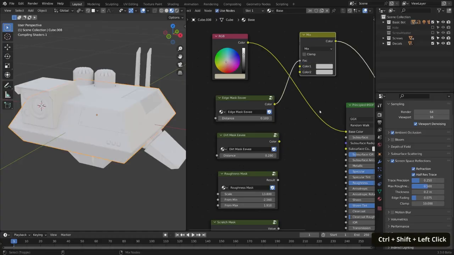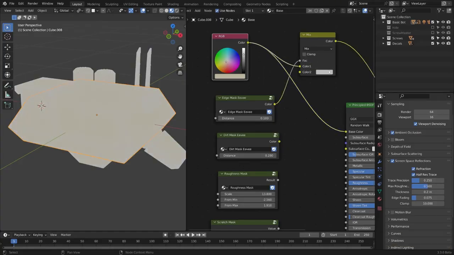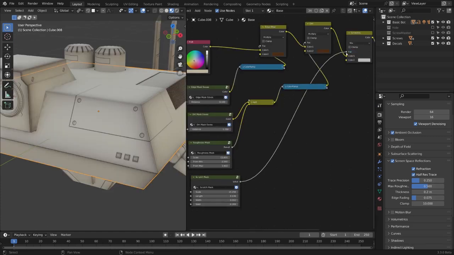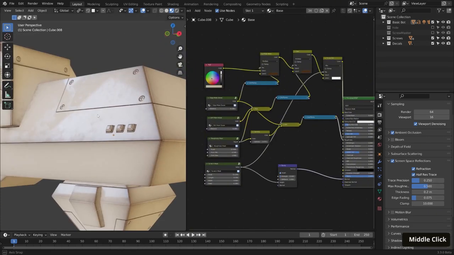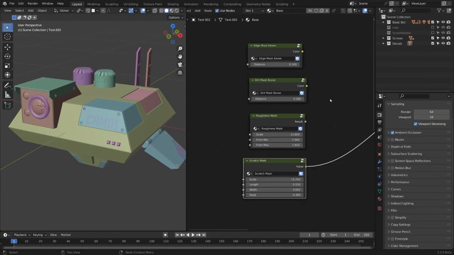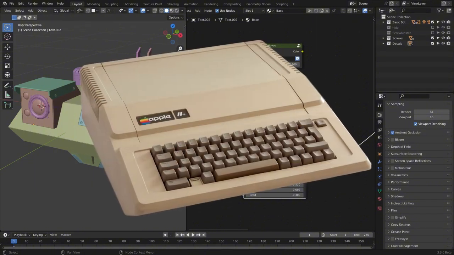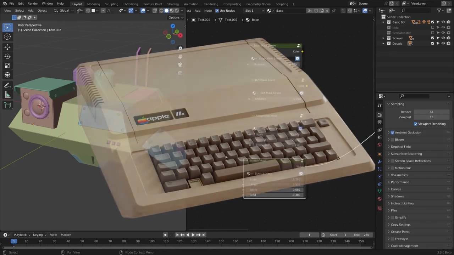In this video, we will be using our previously created mask shaders to create a base color, roughness, and bump map. Okay, we are finally ready to make some materials, and the first material we're going to create is a base plastic kind of material, but we're sticking with our 1980s sort of aesthetic, so we're going with a beige box with worn out edges and scratches all over it.